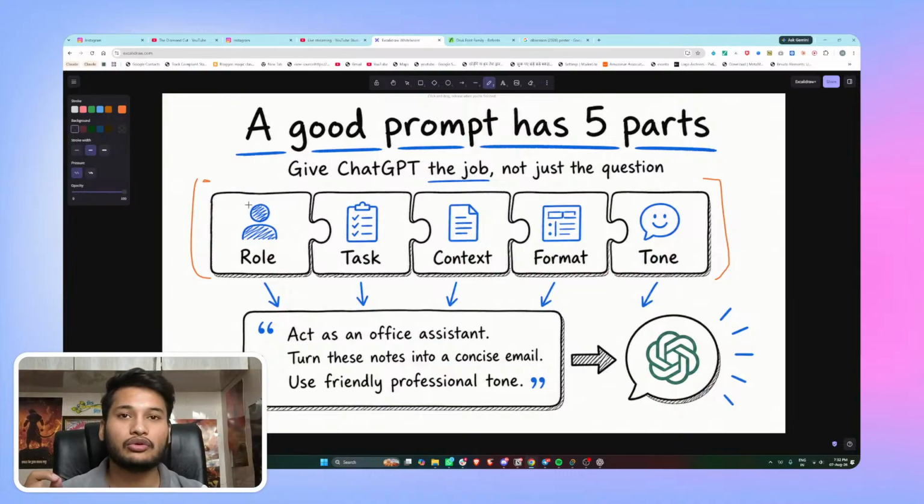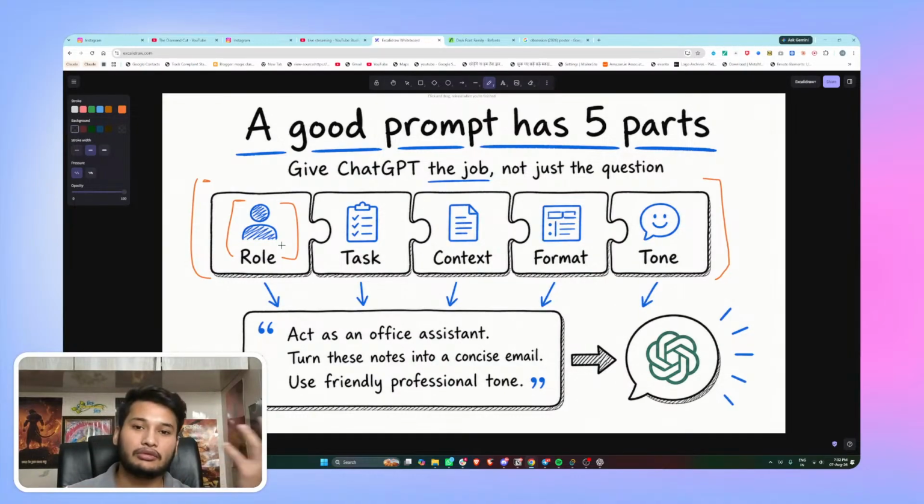First of all, you are going to define a role. What do we mean by a role? Act as a senior developer, act as a graphic designer, act as a video editor, act as a script writer. Whatever the task you are going to do, give a specialized role. For example, if I want an AI to write a script for me, I would write: act as a script writer who generated over millions of views for creators, and create a script for this topic. So you have to define the role first, so that the AI gets a role to think in.